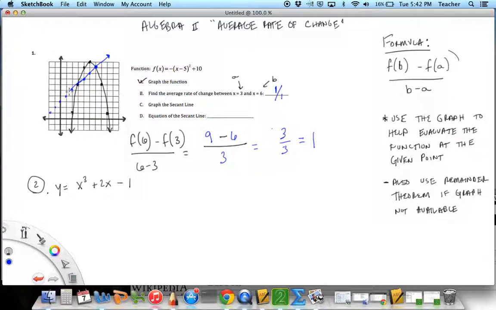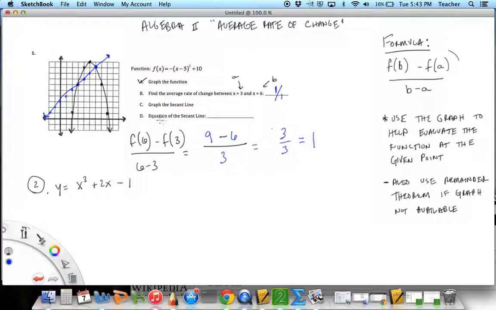And so, oh man, that's bad. Give me a second. I'm going to graph this. All right, that's the best we're going to get. That's supposed to be a straight line. Not very good, though. So now what we have here is a slope. We've graphed the secant line. The secant line is a line that goes through 2 points on the graph. In this case, it provides us with the average rate of change.